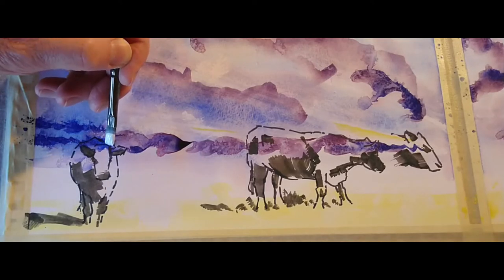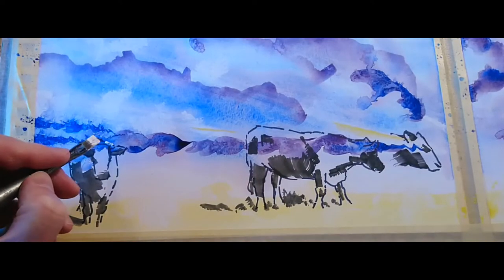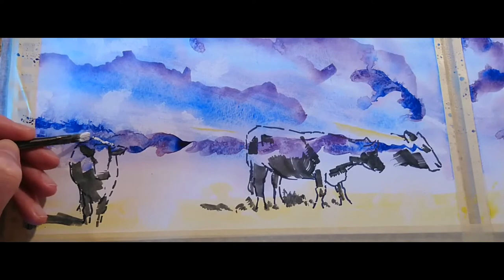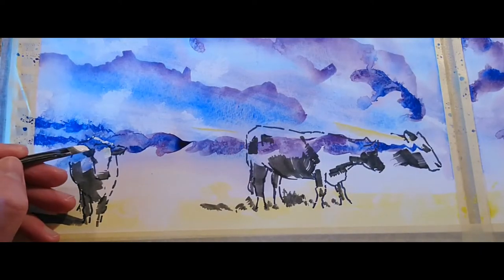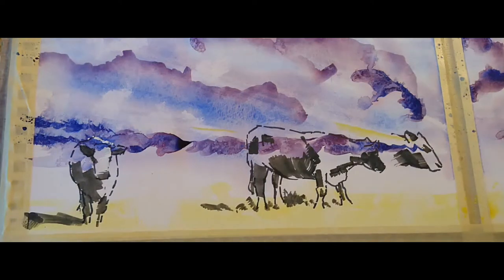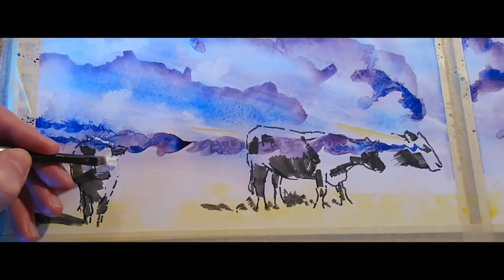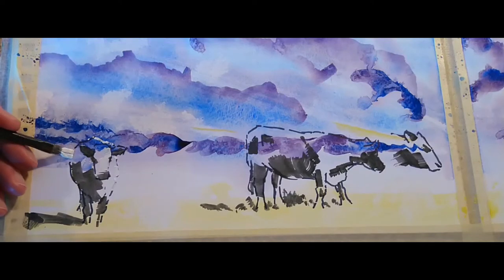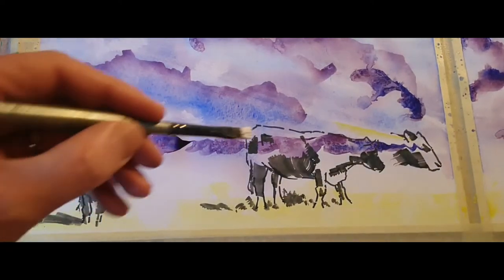Having done that for all three animals on the left hand painting, I've switched to pure titanium white on a slightly smaller flat synthetic brush and I'm just softening some of the outlines that I did with the watercolour marker pen, and also adding some highlights with that pure white. The idea is to have these quite bold, loose and vibrant colours in the sky and then contrast that treatment with the cattle, which are just for the most part in monochrome, apart from the bits of sky showing through. Breaking up the outline of the animals helps let them merge into the sky — I generally try to avoid a solid outline, breaking it up by either putting a break in the line or simply by changing the colour of the outline.